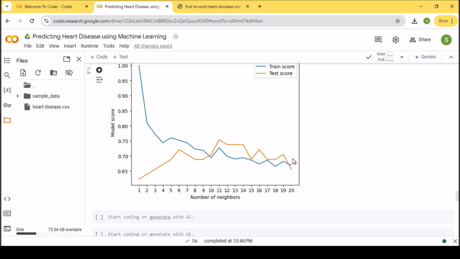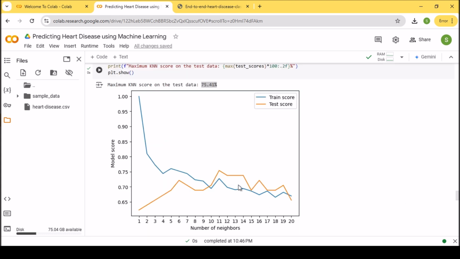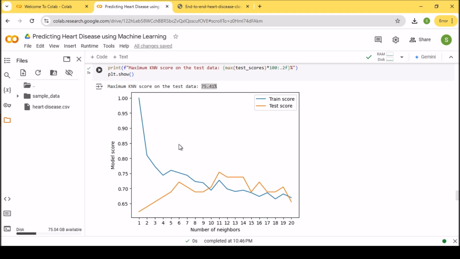So this is a summary of how we can fine-tune the KNN model and represent the scores. It visualizes the numbers that we have got. And this visualization helped us to identify the optimal number of neighbors, as we can see by finding where the test accuracy is maximized. In our case, it was equal to 11. You can then retrain the model using the n neighbors value and evaluate the final performance on the test data set, as we have done.